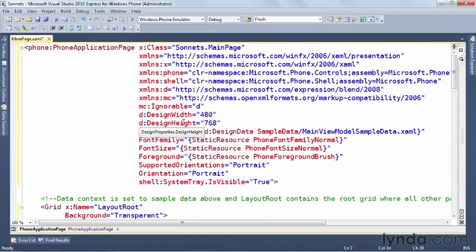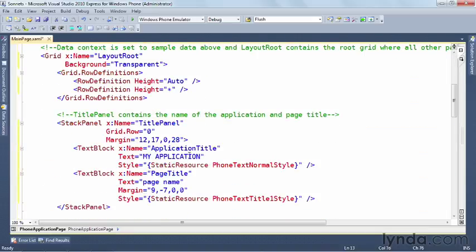That is done by adding in this XML namespace here for Expression Blend, and then providing these three items here, the design width, design height, and design data context, which says in the sample data directory, there's a XAML file that has the sample data that we want to load into the list box. We don't actually touch the sample data, but it's useful if you had other kinds of data. This is where you're going to find that in order to be able to customize the sample data as you customize your user interface.